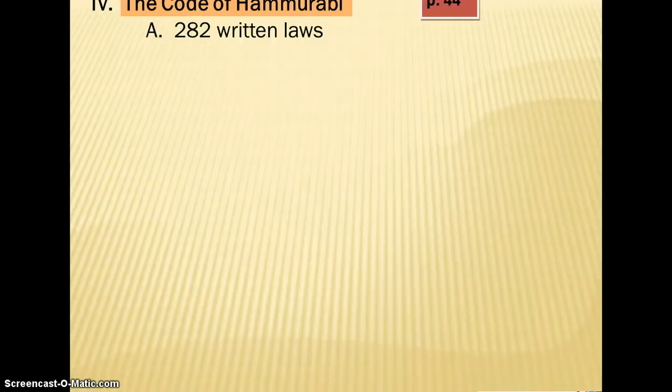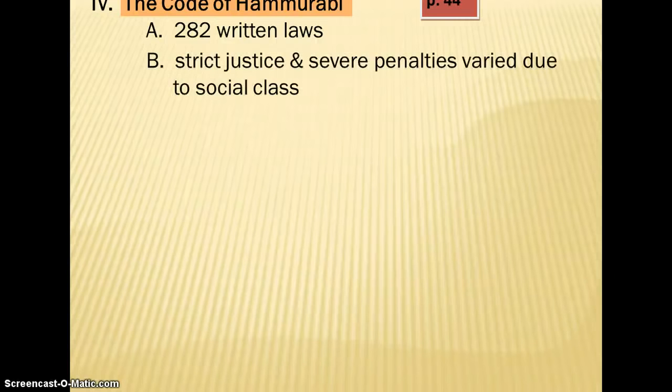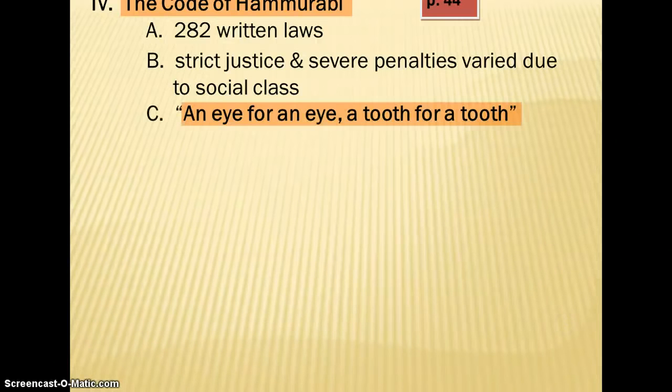All right, the Code of Hammurabi was a set of written laws, and it's highlighted in orange because it was the first set of written laws ever. And so that is an invention or creation that people use today. Of course, we have books and books of written laws in our country, but he had a code that consisted of 282 laws. They were very strict, and punishments were different depending on if you're upper class, middle class, or lower class, or if you're a man or a woman.